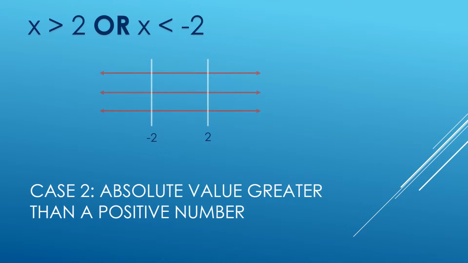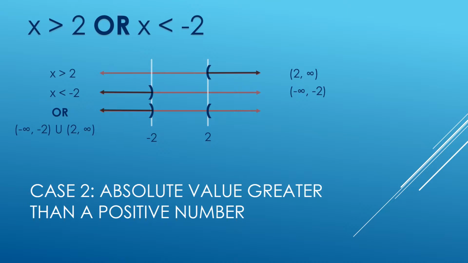Okay, so looking again at our three-line method, I have negative 2 and 2 on my vertical bars. My first inequality, x greater than 2, does not include the endpoint, so I'll use a parenthesis at 2 and shade everything to the right. My second inequality, x less than negative 2, again does not include the endpoint, so I'll put a parenthesis on negative 2, and I will shade everything to the left since it's less than. But this time we have an OR statement, which is the union operator. So I'm going to be adding line 1 and 2 together. Basically, there's no overlapping, so I'll just be dropping those down to the third line and use the union operator in our solution.